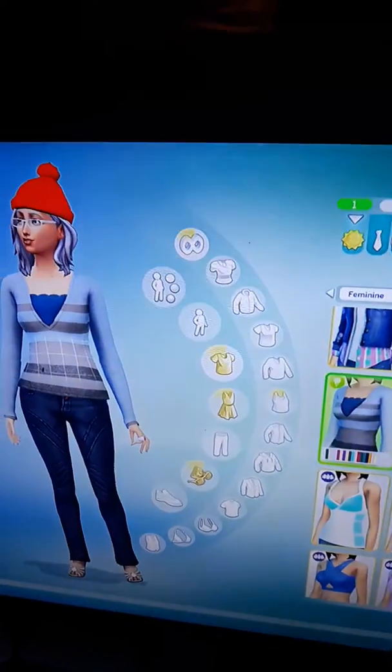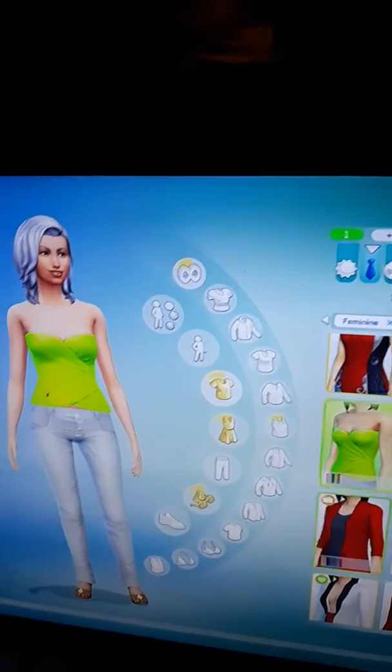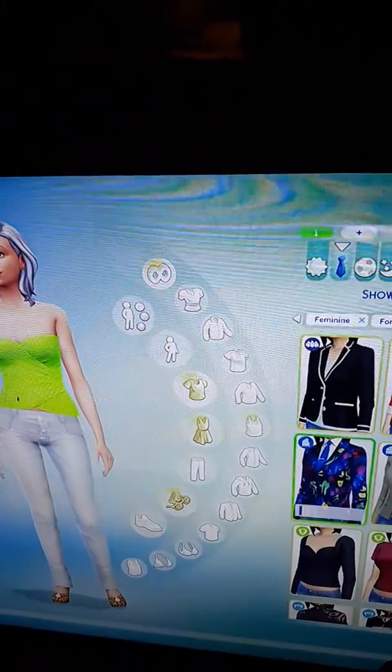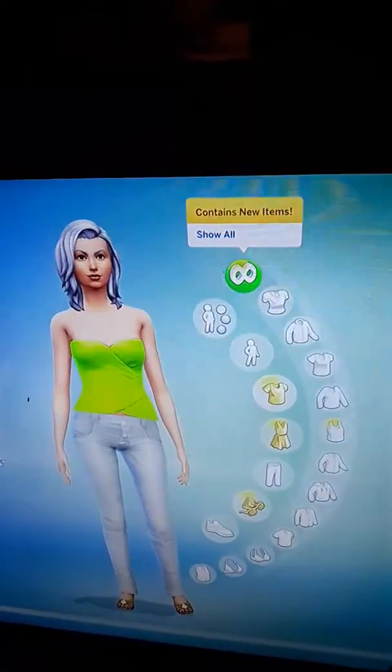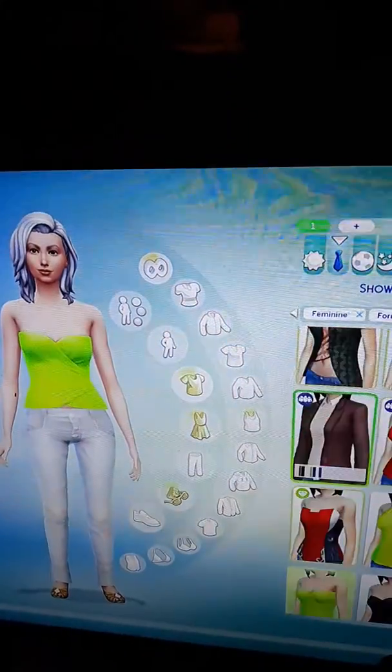So now I'm gonna go ahead and do all her other looks. So again, I think we've got to kind of stick with the stripes because that's what her dad's known for.